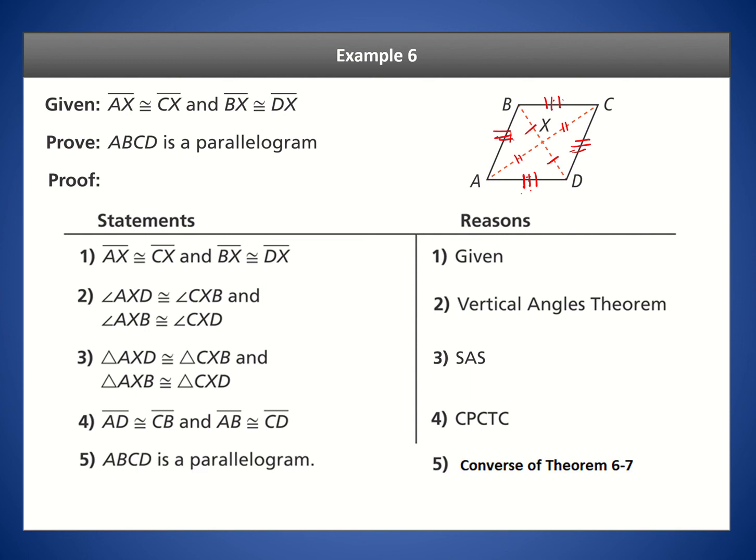Okay, so now that we know that the triangles are all congruent to each other, and these are not the same measure here. These could be different measures. So I'm going to use 4 tick marks to distinguish this from this. So these are the same, and then these are the same. So therefore we have a parallelogram with two opposite sides that are congruent, and that's the converse of 6-7. And we proved this theorem already, so we can use this theorem for this proof.